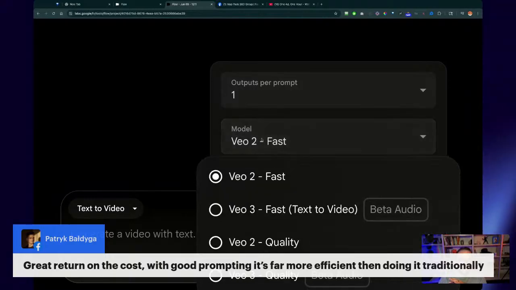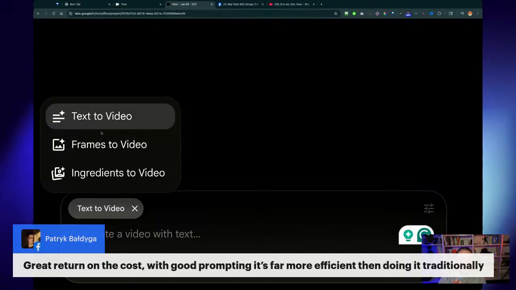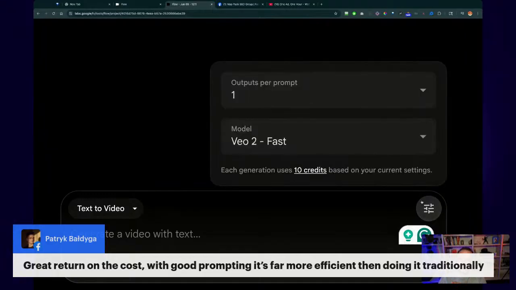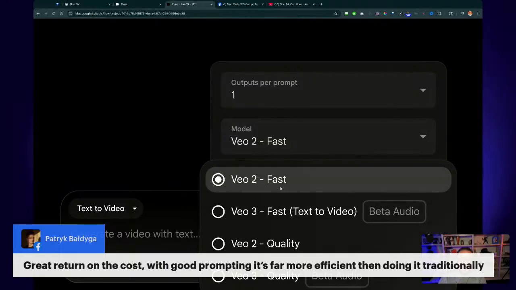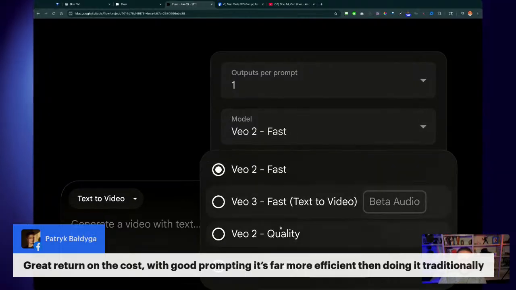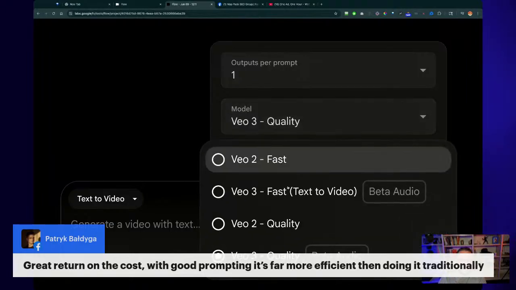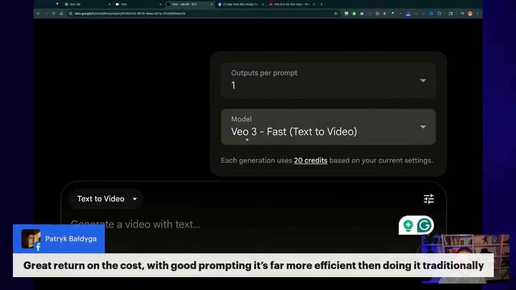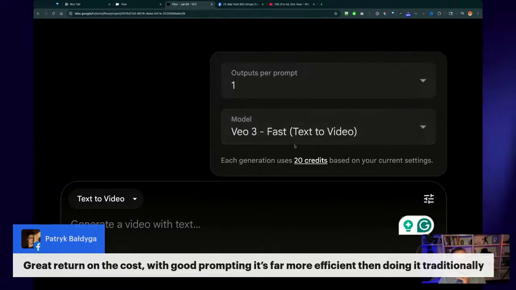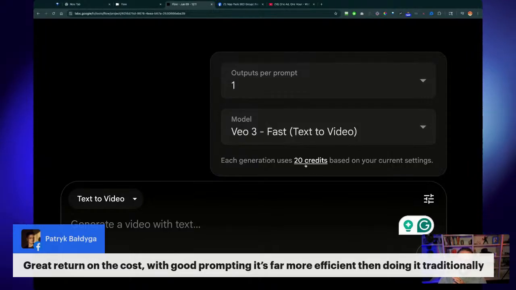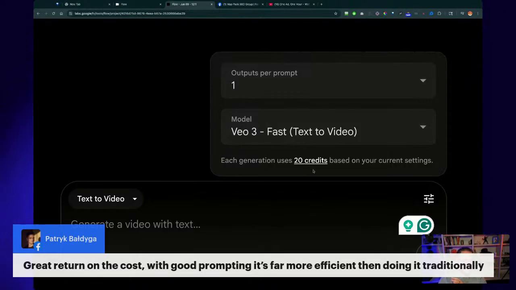Let's say you want to add an image. You added an image, which is not working right now, right? Then you put the prompt, you click submit, and it's going to give you an error on the top and push you back to VO fast, VO2. But what we want is VO3. This is the VO3 quality, which is 100 credits. And a few days ago, they released the same model but faster. Quality is less, but still doable. I'll show you guys what I did in a little bit. But it's 20 credits, so it's a lot of savings right here.